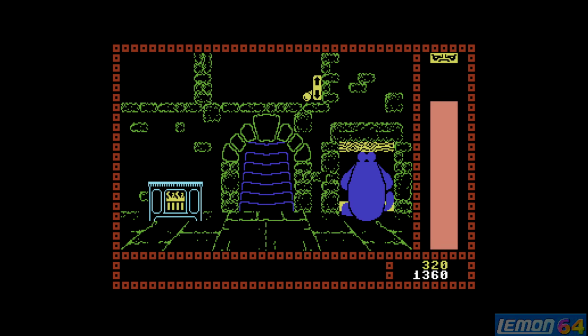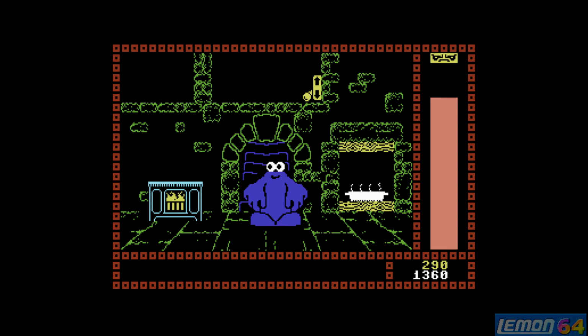So let's dump the eggs down, that's 3 fried eggs for the thing, ready and waiting. Put those on the dumbwaiter, service with a smile, and now we can flick that switch, and hopefully that will keep the thing happy and give us a few more points as well.